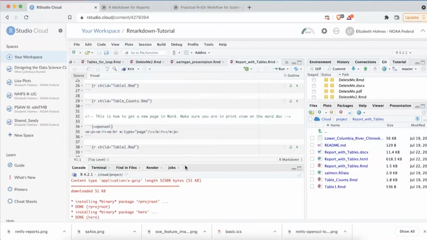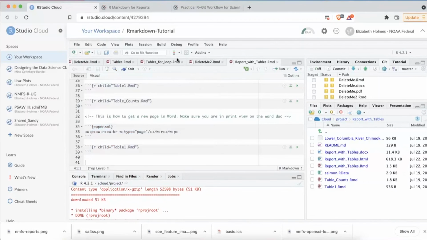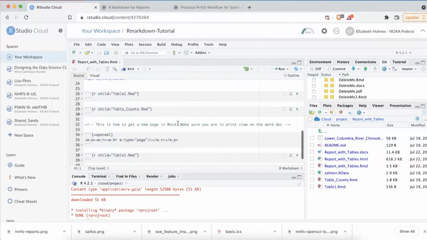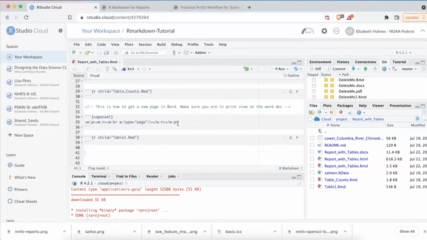Let's look at this code here. Let's get rid of this. Okay. So where am I loading that salmon? Child table 1. Okay. Anyhow, let's just do this.